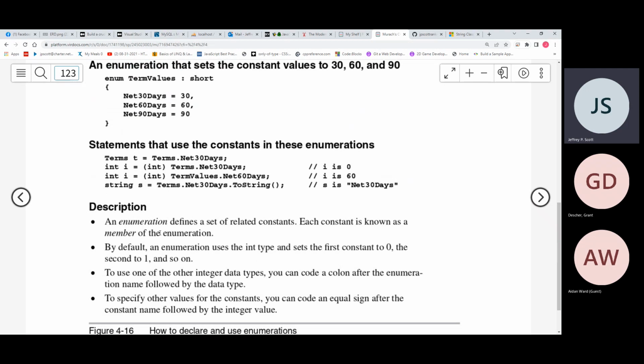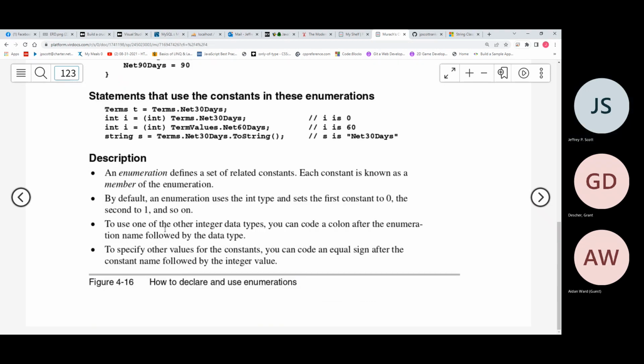All right. This can be very nice. And typically when you use enumerations, it's when you're checking a lot of values. And if you can give those values names, your code can be much, much, much more human readable. All right. That's typically why you use that.